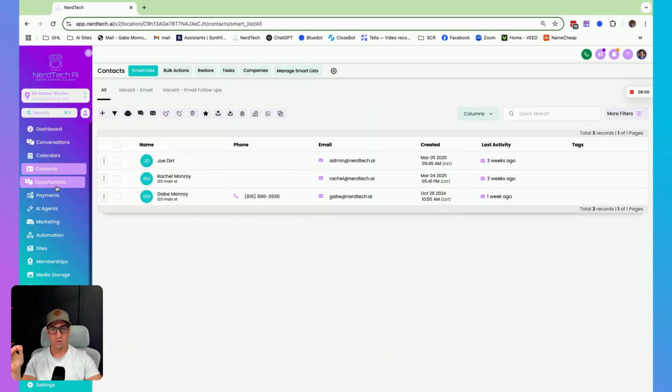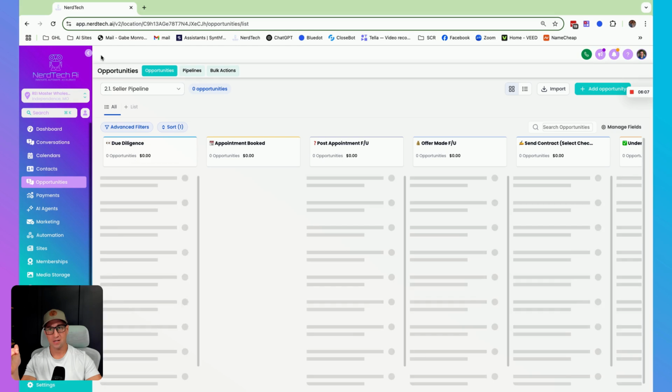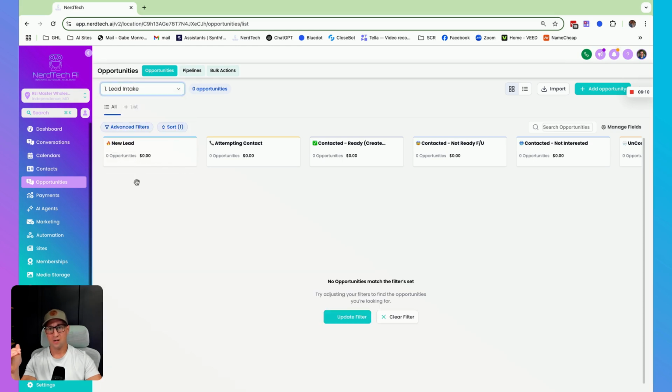And then what I do is whenever somebody fills out a form, I create an automation that automatically sends them to an opportunity pipeline stage called new lead. And then this is a task for me to be able to either call them back, or they could land here. I can send an automated text saying I got their form. When's a good time to call? The possibilities are unlimited when you start getting leads to come into the system, and you can start doing automations to them.